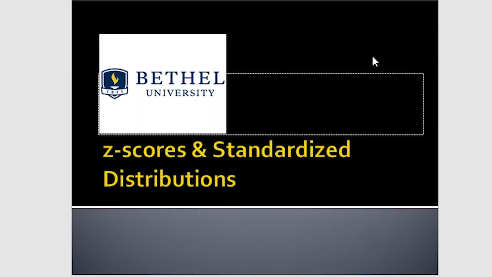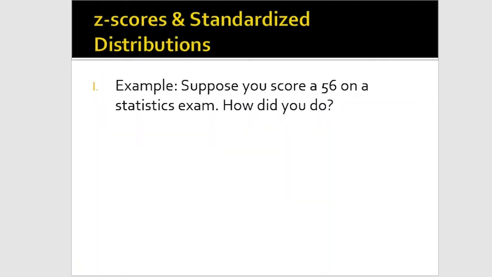For this video, I'm going to walk you through how to create z-scores and t-scores. In thinking about this, one of the ways to understand why we need z-scores is this example: suppose you score a 56 on a statistics exam, how did you do? You would answer by saying, well, I don't know. What is this out of? That would be one of the questions. But one of the other things you'd probably want to know is how did the class do, what's the class mean, and what's the standard deviation for the class as well. How spread out are the scores or how clustered together are the scores?